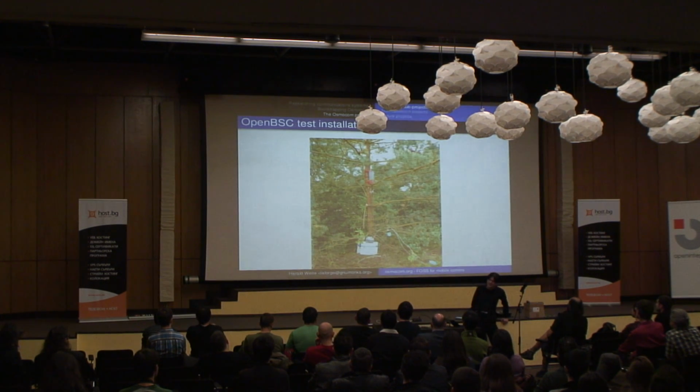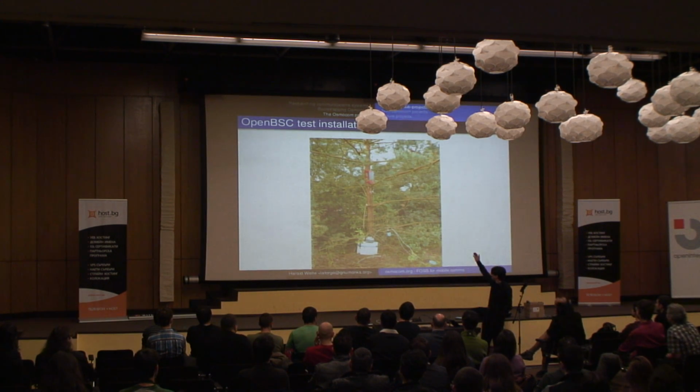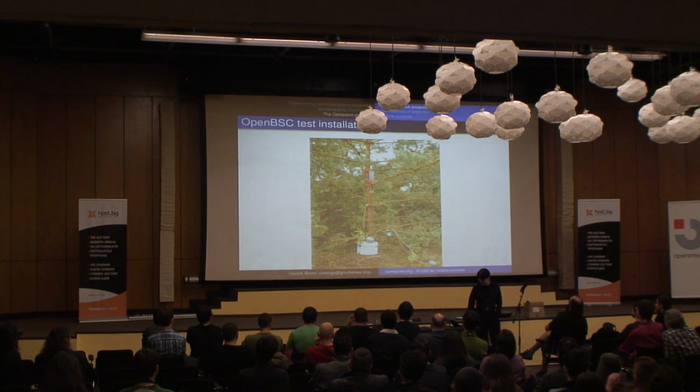One of the first test installations was looking like this. In case you cannot really recognize it, it is a tree, and on top of the tree you have two small gray antennas. These are panel antennas, and this red is just some tape that glues it to the tree. And on the bottom, we have these big, large, white boxes. Each of them weighs 48 kilograms and is one of these GSM base stations that I bought off eBay. And then you have some cabling, and in a tent, we had a PC with OpenBSC.